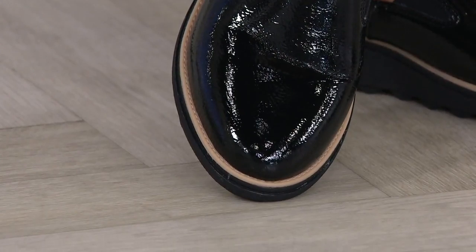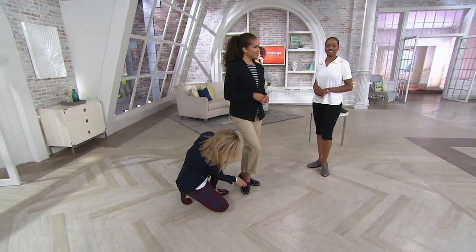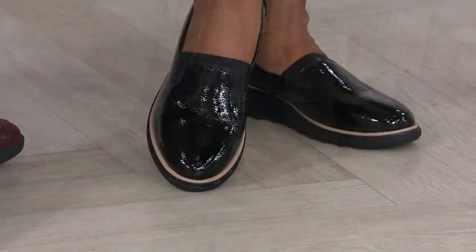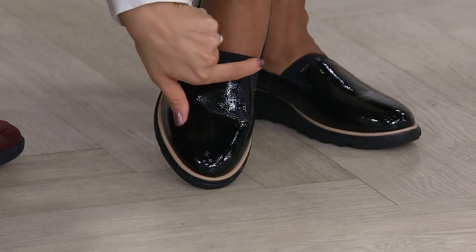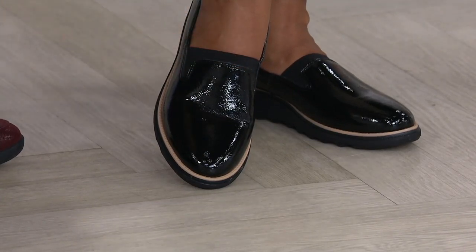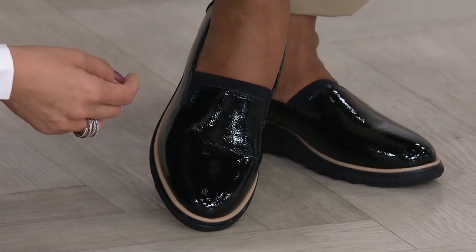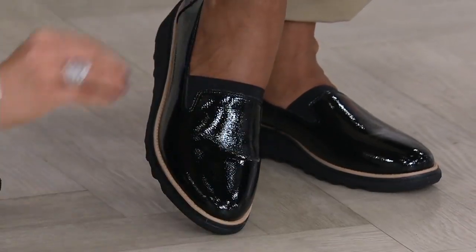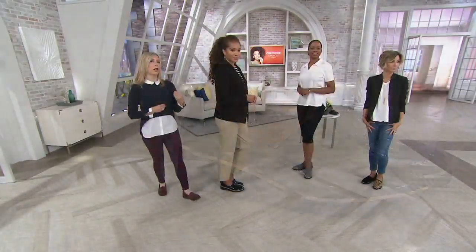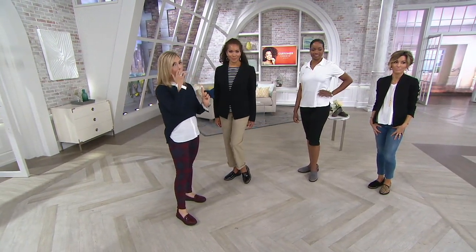I'm going to put some on — one black and one leopard — so you can see them on a foot. What you see in the pattern is that band over the instep. Everyone loves when we do a stretch or neoprene, which we have incorporated into a lot of the newer styles this season because it is so comfortable against your skin. And framing the toe box is so flattering and so modern. We kept saying throughout the day that menswear-inspired looks are so in for fall, but this is such a feminine way to get the menswear look, and so lightweight — don't let that wedge fool you.